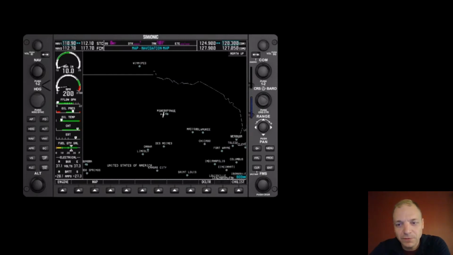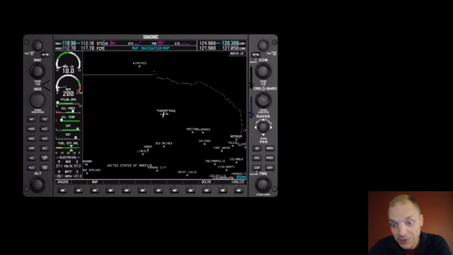And I don't know if I'd call it an advantage or mostly a disadvantage of using direct to. Say you're on an IFR flight plan and you enter in procedures and you end up needing to go somewhere, to another waypoint in between. You're going to have to go direct because you can't add to a direct to. You can't add an intermediate waypoint in between.